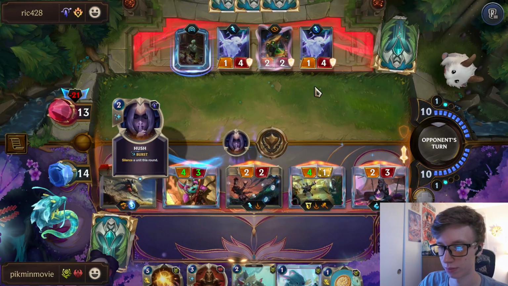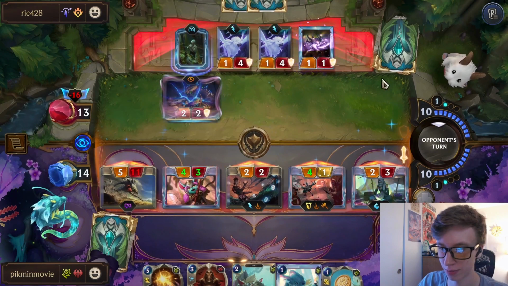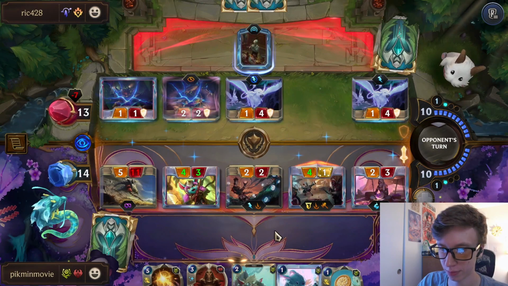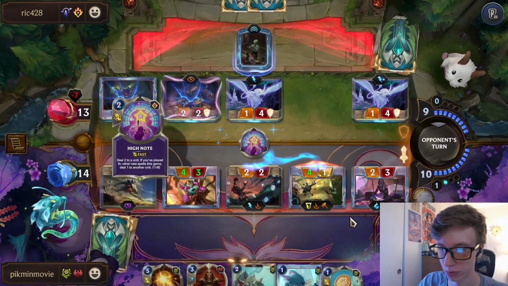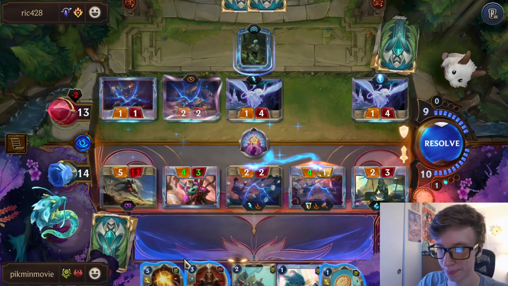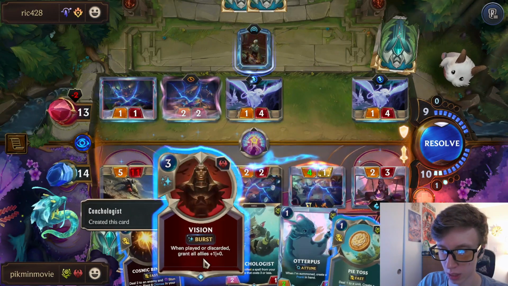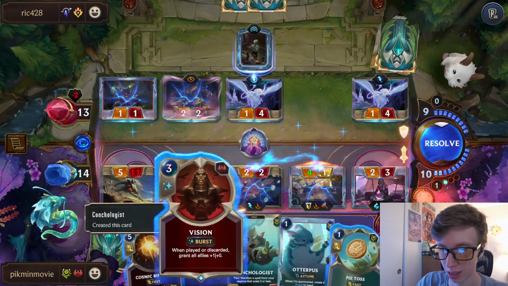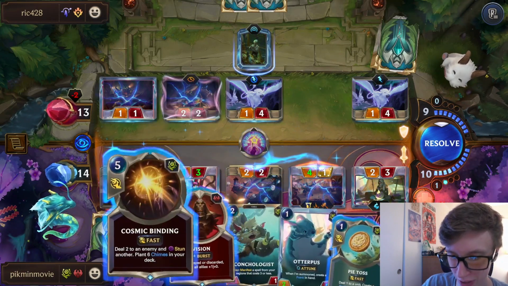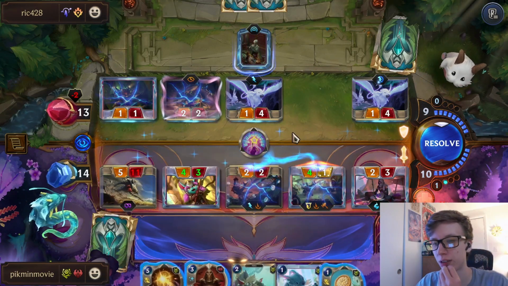Hush. It's not even terrible. Jury rig. Alright, 2 unit. So let's do... I think I'm gonna have Vision. This Cosmic Youngling is living no matter what, right? Yeah. But if we Vision, nothing really changes.